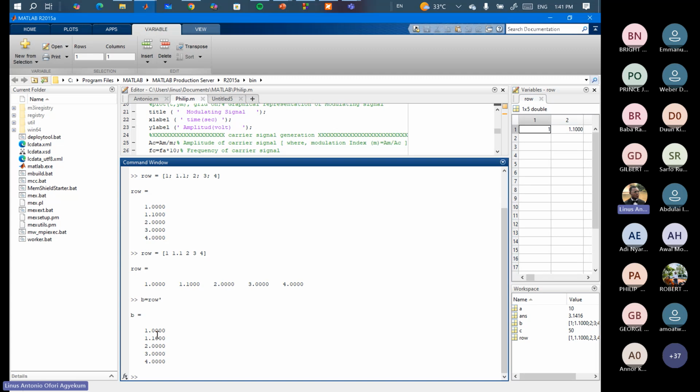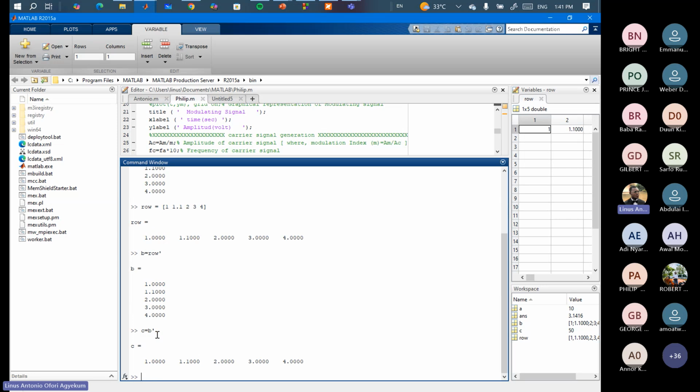So when you want to change a row vector to a column vector, you can use the transpose of that to convert it. Similarly, this is now a column vector. So let's say C equals to B transpose. Let's see what we'll get. You see now it turns it to a row vector. So kindly add this to the tips you are learning, okay?